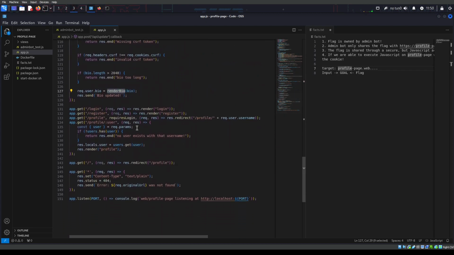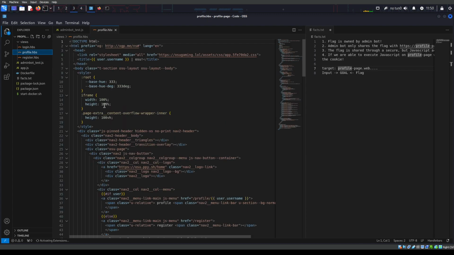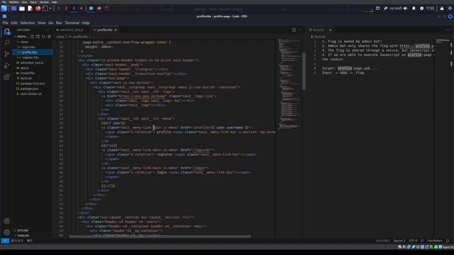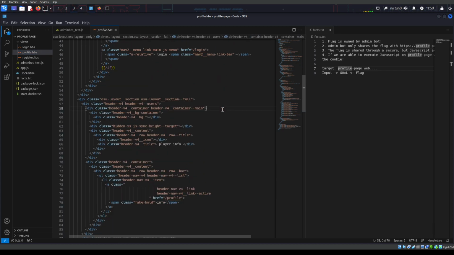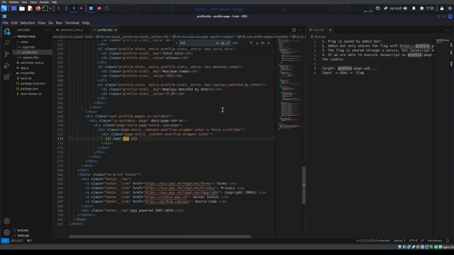Where is it? If we go to /profile/user here, we see that we do render profile. And if we look at the profile, we're tracing the bio now to see where it ends up. It renders the profile, the username. We can look for bio, and here we go.